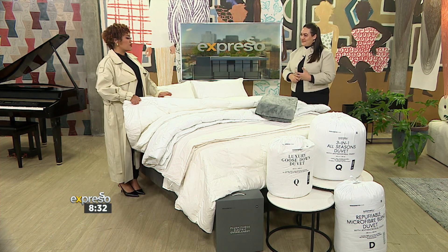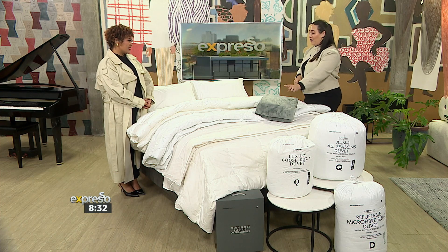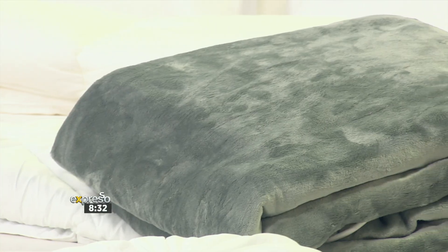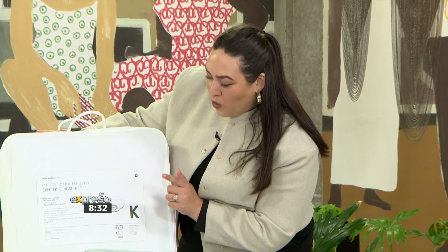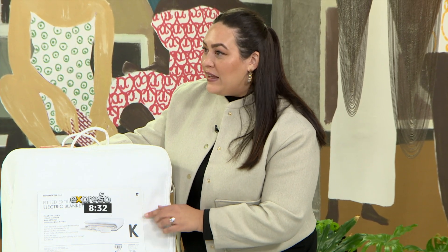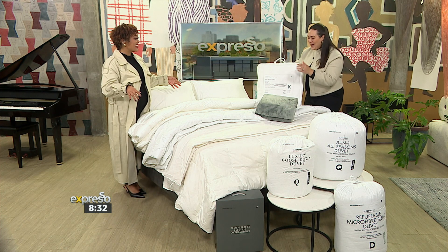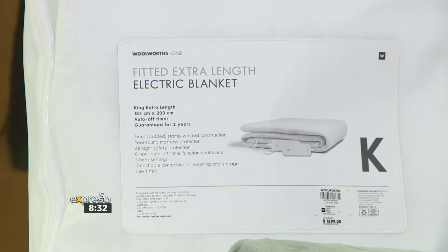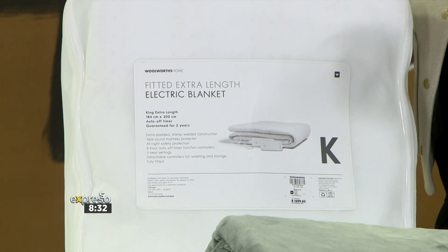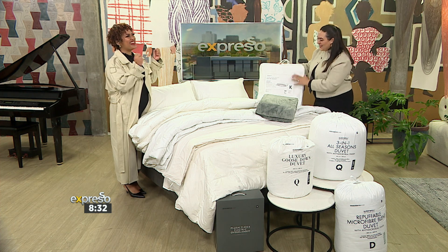I also want to know how we can add extra warmth to our beds this winter. I'm eyeing this thing on the other side of the bed — what is this? Can I have one, please? This is your traditional fitted electric blanket. What I love about this is it has an auto-off timer — can I tell you how many times I've woken up at 3am just in sweat? The electric points are detachable so you can easily wash this, and there are two fitted points because one person might be at setting one and another at setting three.